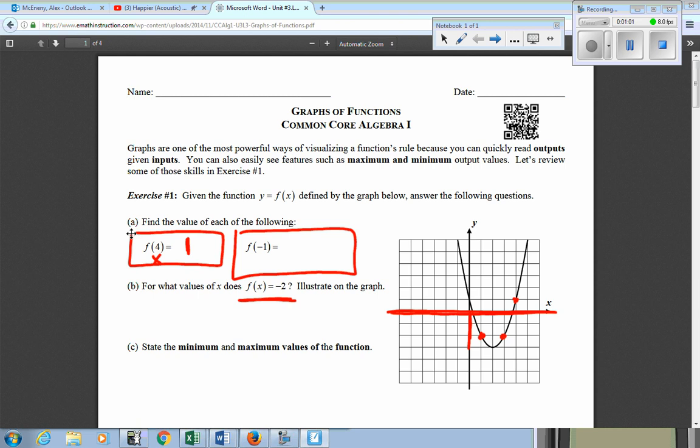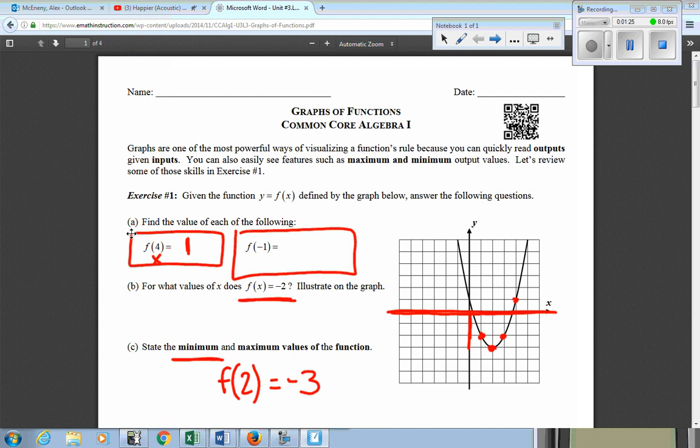Now for the third part, minimum and maximum values, this graph right here is going to have a minimum value, and that minimum value happens at -3. So when you have f of 2, you get a minimum, in this case, of -3. So max and min are some words that you see on the regions from time to time.